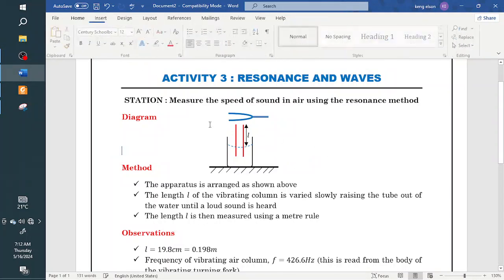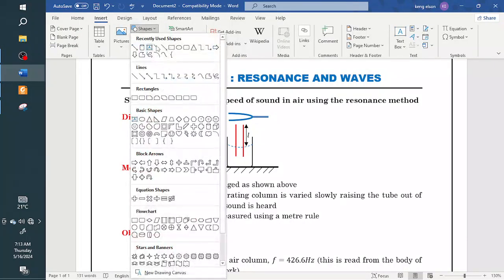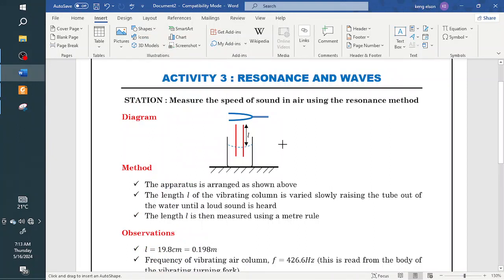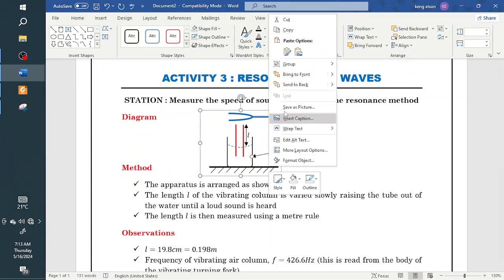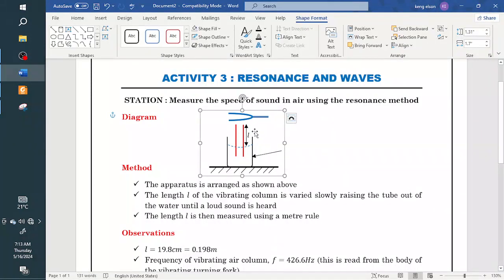I think it's better to use arrows, right? We label with arrows. So we take this single arrow. Then I don't know if we need to do this or this instead. I think we need to do this. Yes, we need to point. Let's label with dark coloration. Once I put it, I first of all group. Then I select this text box here, since I already have a formatted text box. Then I write inside: cylinder of water.